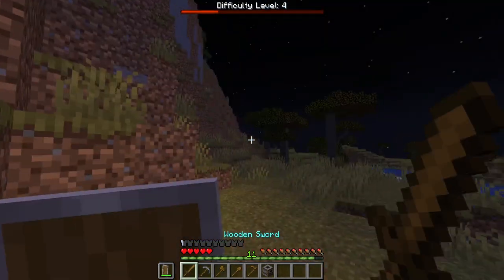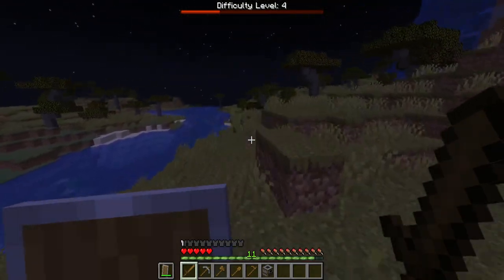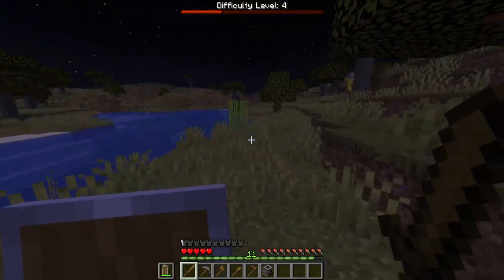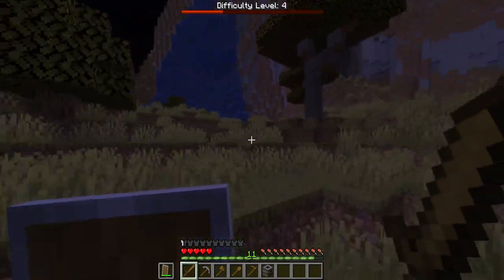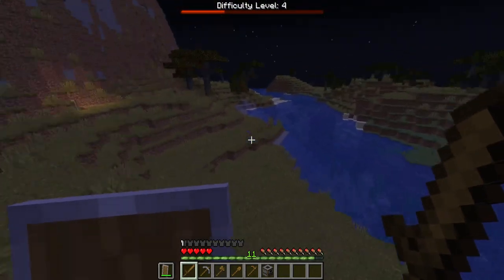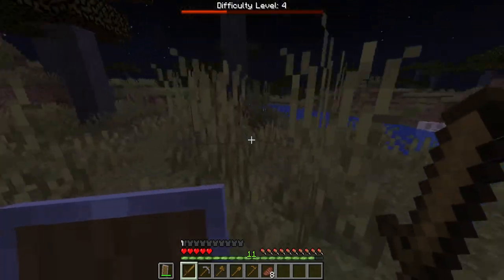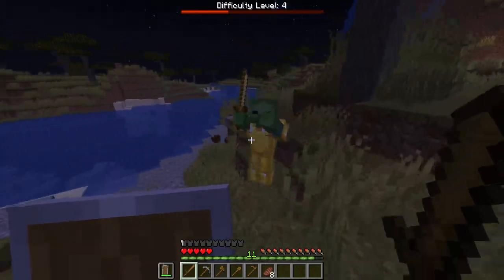You know what? Because the only thing that I'm scared of are creepers. Only thing I'm worried about are creepers. Or not creepers, what am I saying? Skeletons. Skeletons are the only thing that I'm worried about. So if I see a skeleton, I can just run the other direction. But like a zombie? Like a zombie is no problem.